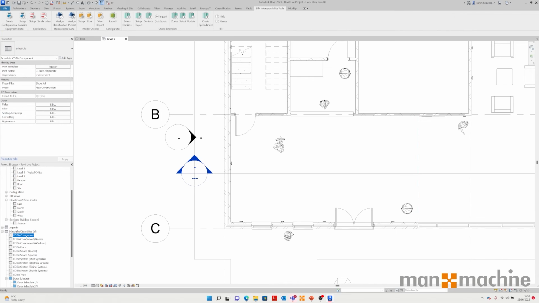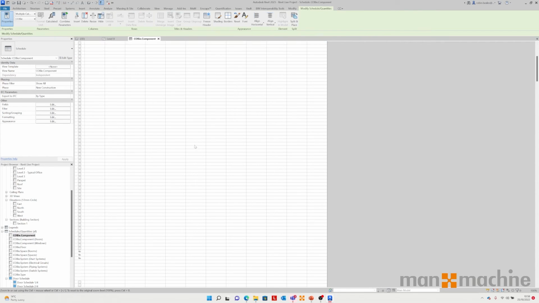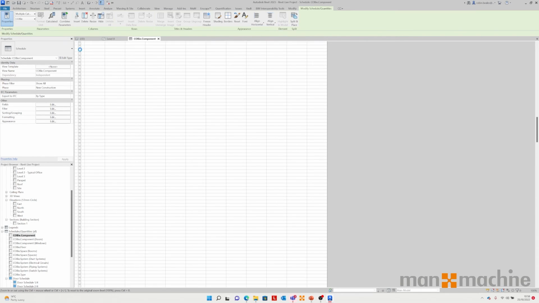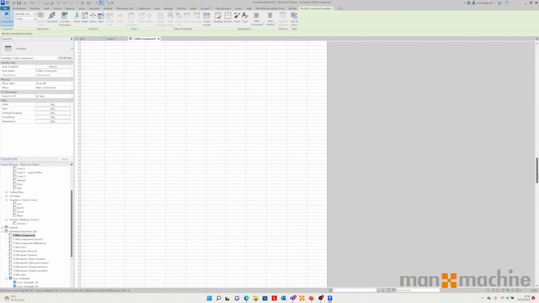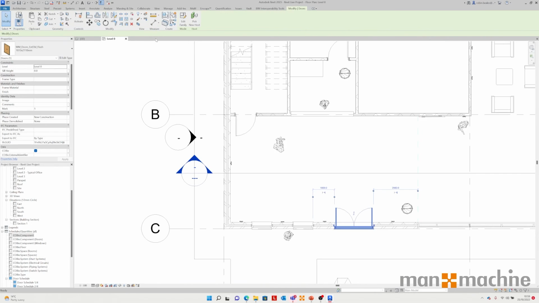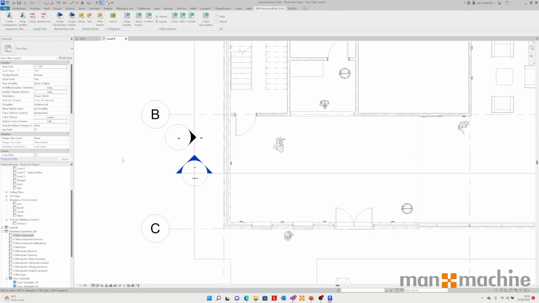So come into your COBie components and have a look through all the different COBie components that you have in here. You can filter this list as necessary, just turn off the ones that aren't ticked. But if we come down, we can see all of our COBie components and we can come in and make changes to these in this format. We could link this out with something like DB Link or link it to Excel, so we can edit this in Excel and bring it back in. So you've got a whole load of different options there that you can work with.